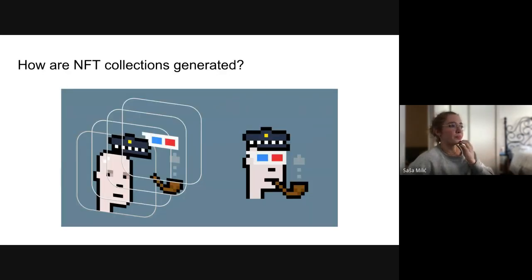Okay, so how are NFT collections generated? With 1 out of 1 NFTs, someone creates an image, saves it to a database, and connects an NFT to it. But for these 10K NFT projects, the way they're generally done, here is an example of CryptoPunks, and again, ask me any questions at any time. There's a bunch of layers. There's a face, and features like hats and glasses and so on. All these layers are randomly selected and put together. So no one creates 10,000 CryptoPunks. There's an algorithm that generates each of these.